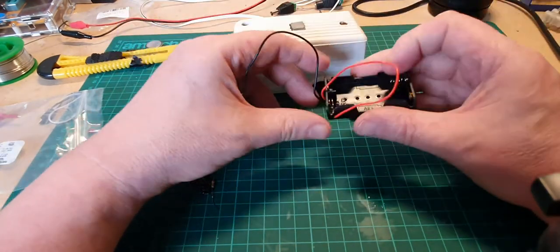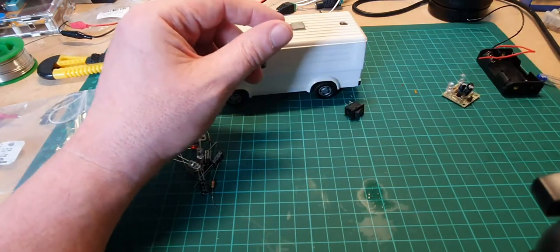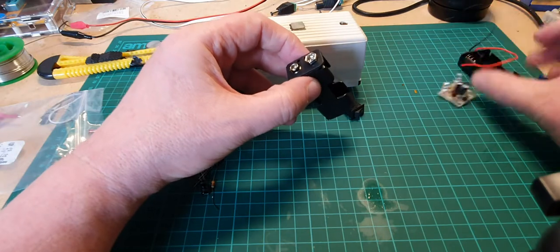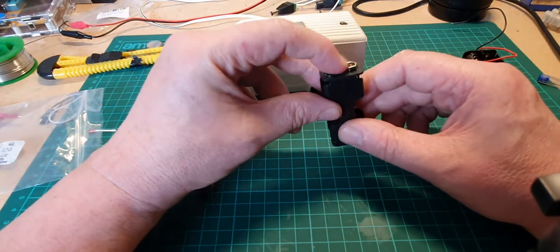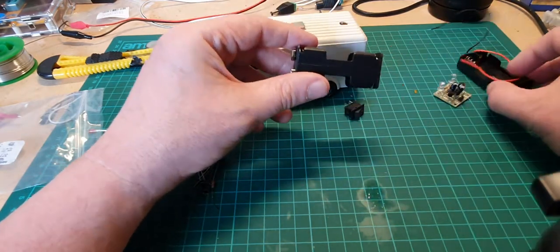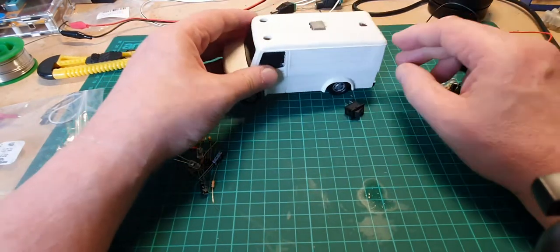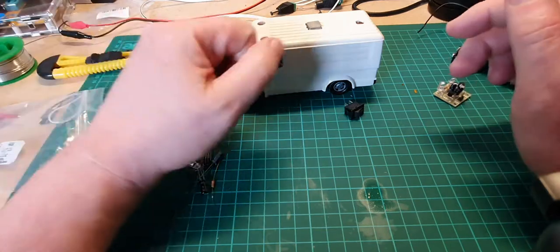I've got a battery pack. I've got another battery pack here, which is two AA batteries, just the same as this one. Got a 9-volt connection on it. Just a different size. Just wondering which one will fit inside here. So we've got a few things to do.